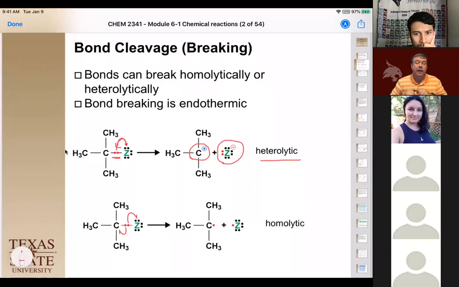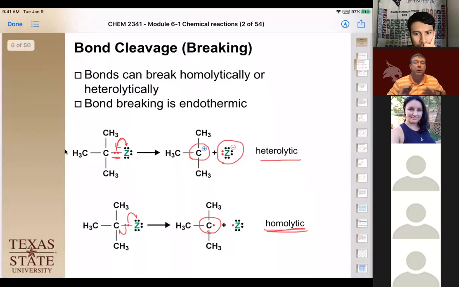Okay, so the other way to do this, and we'll talk about this in module 10, which is radical reactions, is what we call homolytic cleavage, meaning that I'm going to break that sigma bond, but I'm going to keep one electron on one atom and take the other electron on the other atom. So we're taking those two sigma electrons and each of us gets one of them. And so we form what we call radicals. And this is homolytic because they each take away the same number of electrons from the system. Now, in general, bond breaking tends to be endothermic, meaning it absorbs heat to do this, so that the energy that was in that sigma bond is being consumed in the system.